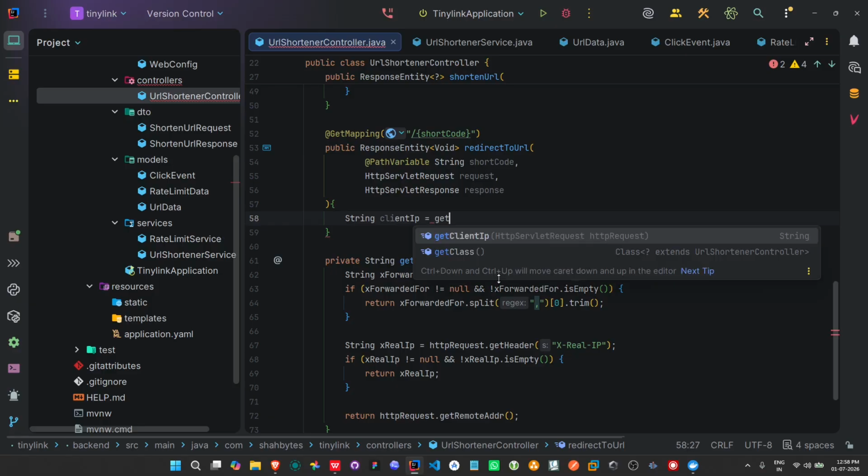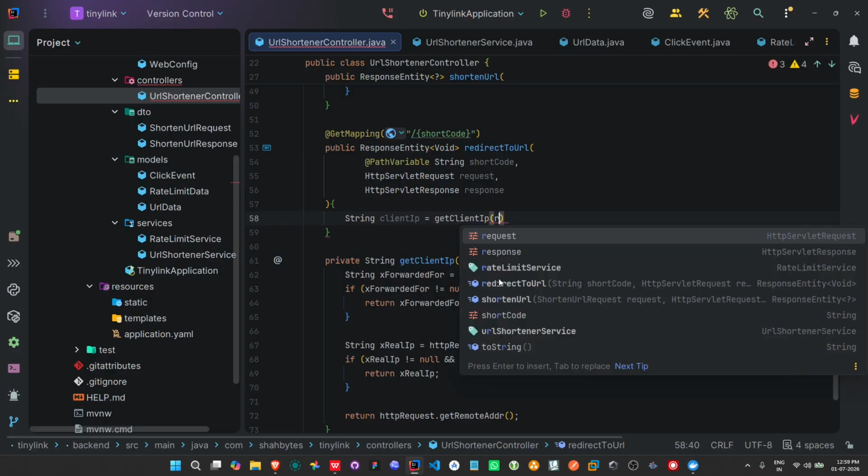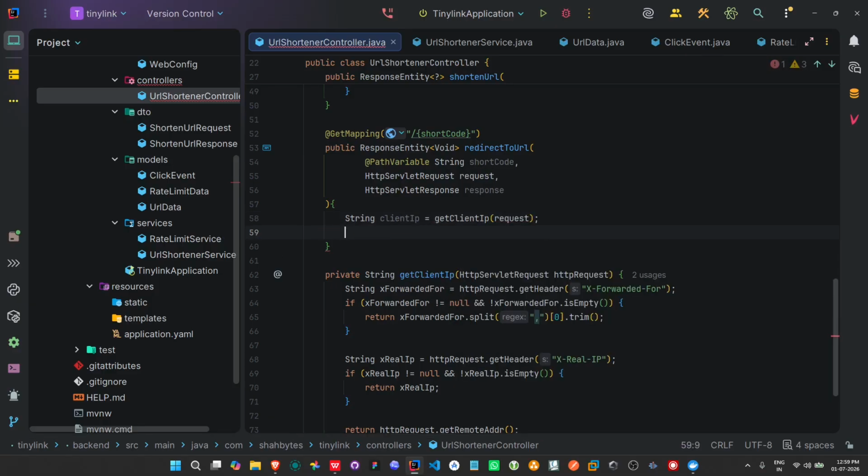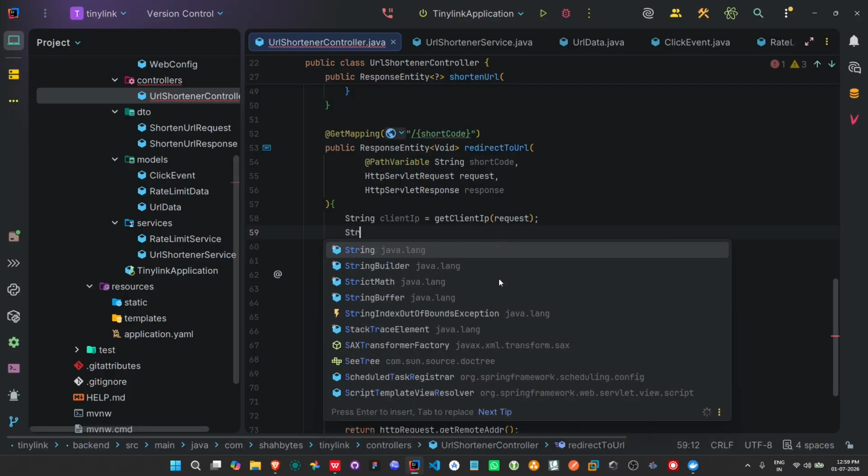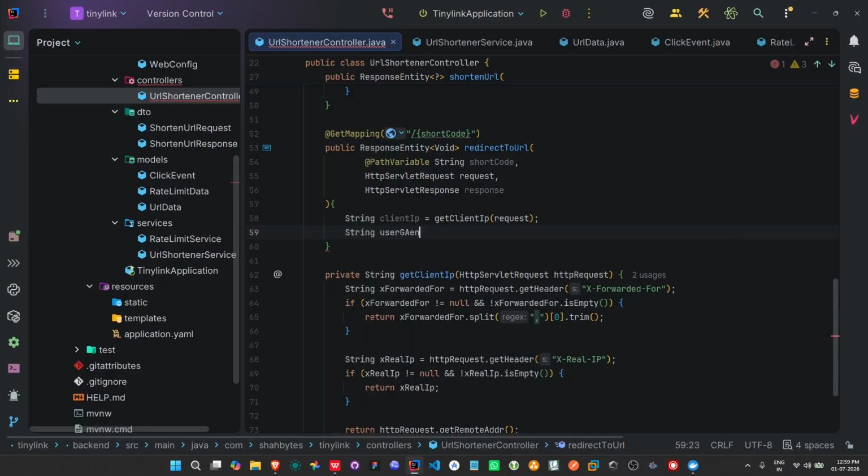Client IP equals get client IP, pass in our request like this, and let's get the user agent. User agent from the get header, it will be user hyphen agent like this.